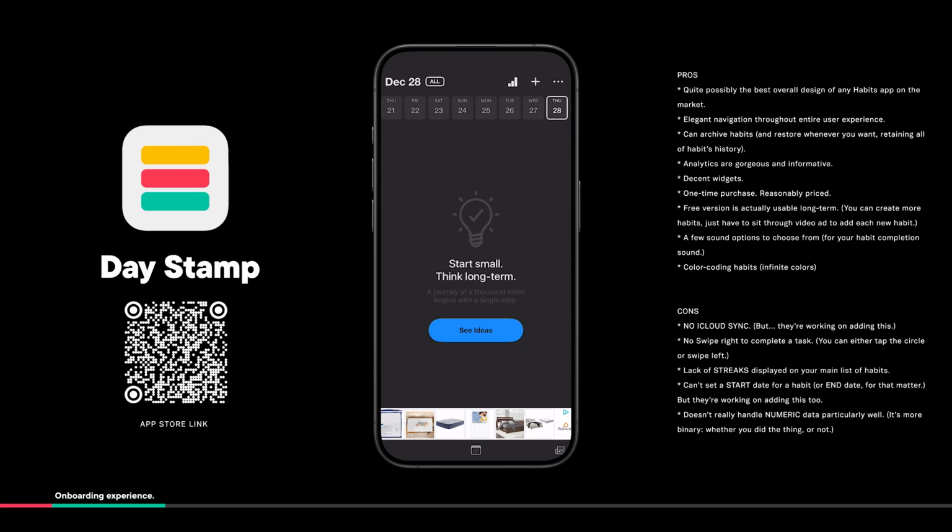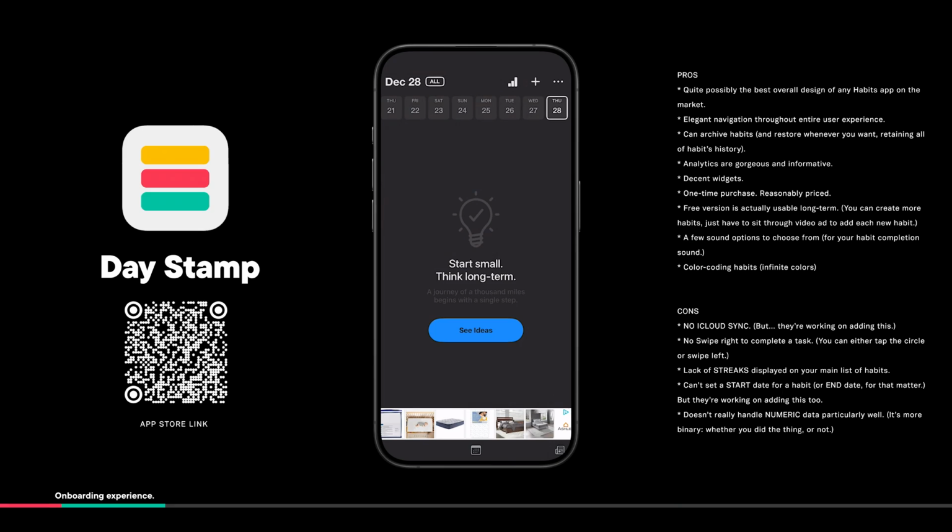So let's start out with, of course, number one, the onboarding experience. And you're looking at the start page. There's not a whole lot there in terms of them reaching out to you and holding your hand and walking you through all this stuff, which honestly, as we'll get to some of these apps I'm going to touch on later, really annoys me when they make it a long onboarding process. Not to mention where you have to create an account, put an email address, put credit card info, purchase something before you even know if you like it. All of those things to me are a real turnoff with the onboarding process, with getting started, right?